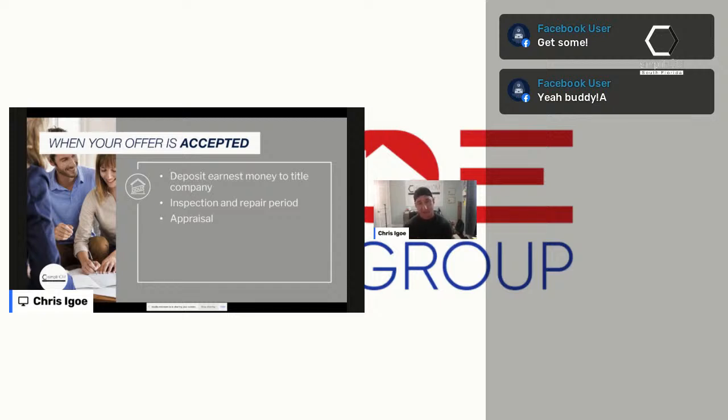So you need to be aware that this is something that is very common right now, and we need to be very clear on what that looks like, because yes, you can have an appraisal, but if you waive that appraisal, it doesn't mean that the bank's going to. You're going to need to be able to cover that difference with your own money. So we're going to get granular on what that looks like, but we're going to be very clear as to what their financial obligation is going to be. And if they're not able to do that, then I need to understand that. And if they really can't handle whatever the dollar amount is, then we need to start looking at a lower price point, because the truth is an appraisal in this market is not your friend.